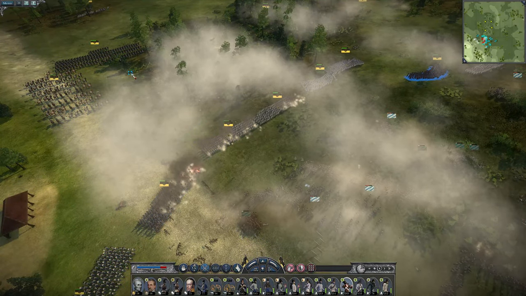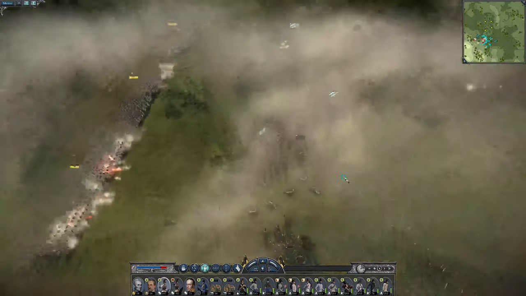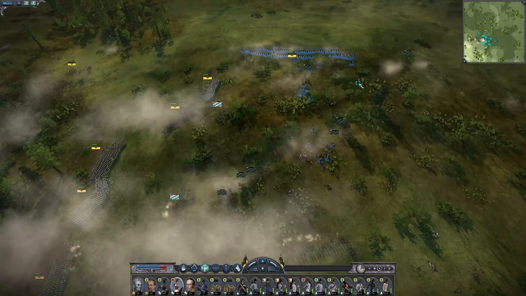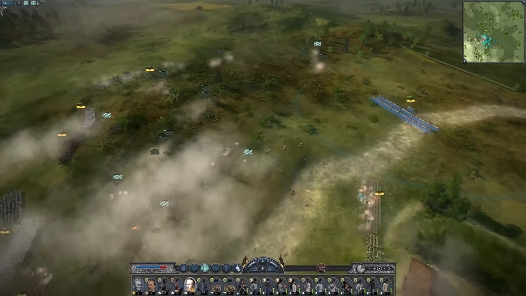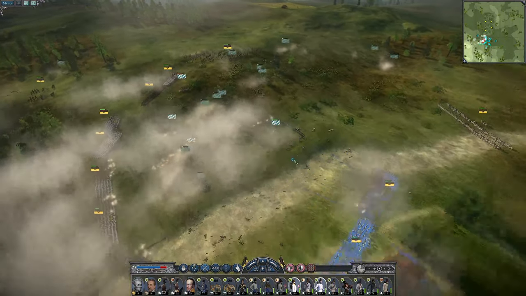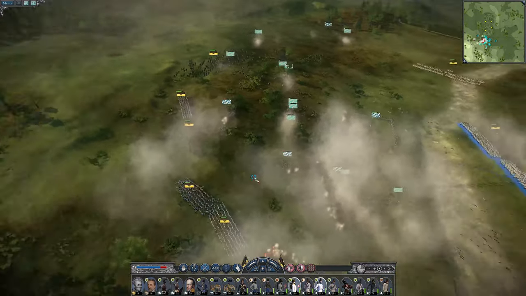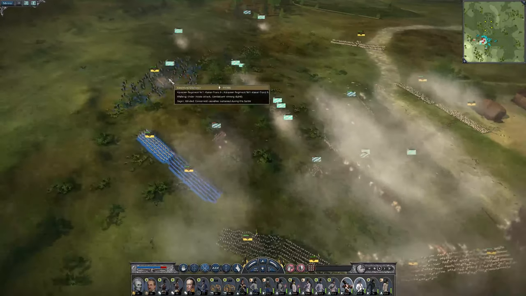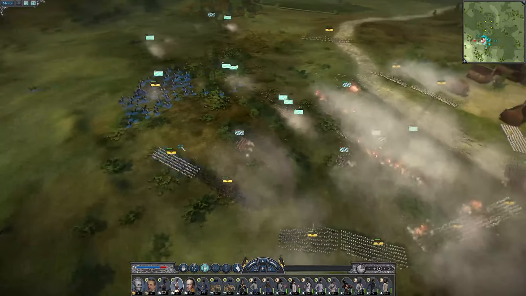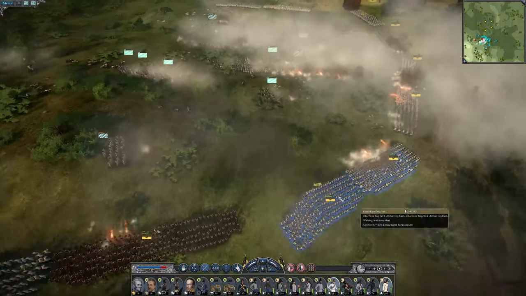Here comes the mass charge. Get my heavy cav up. Now we see the grand play in action. Okay, so you have to get pretty stinking close. Is this AI? Yes, it is, because it didn't let me drop in a battle. It was stupid. So no judging. Here, Ryan, no judging. Can you tell?